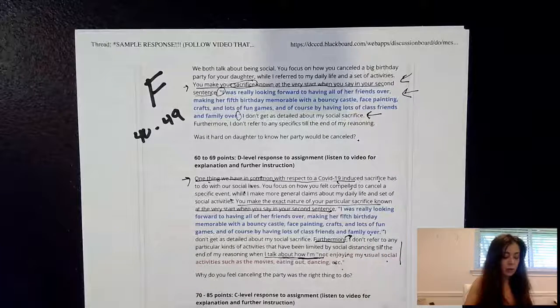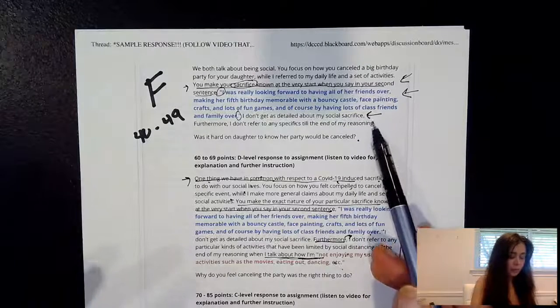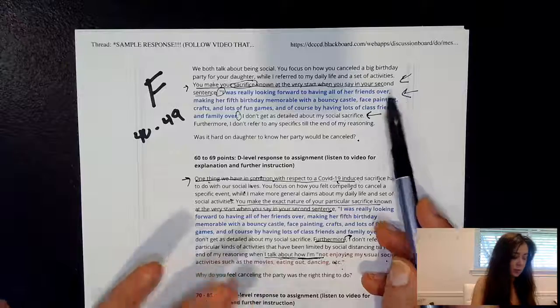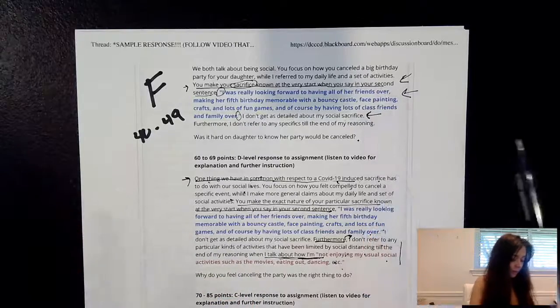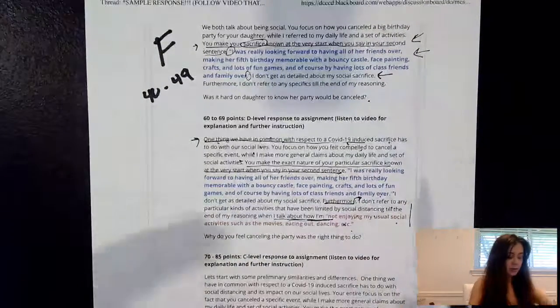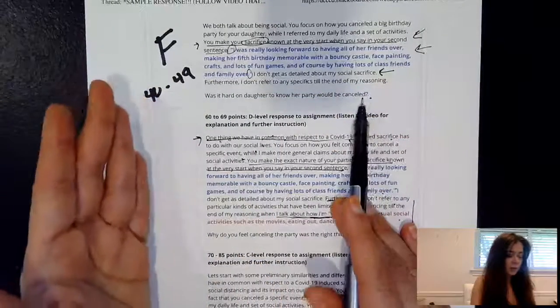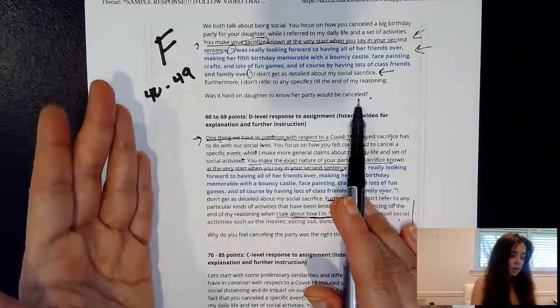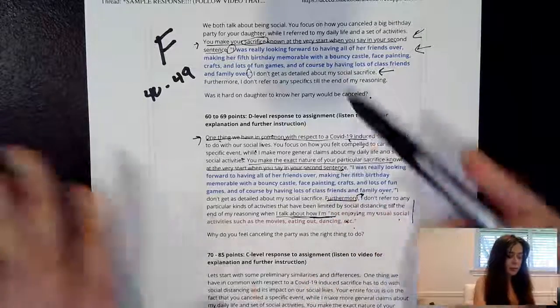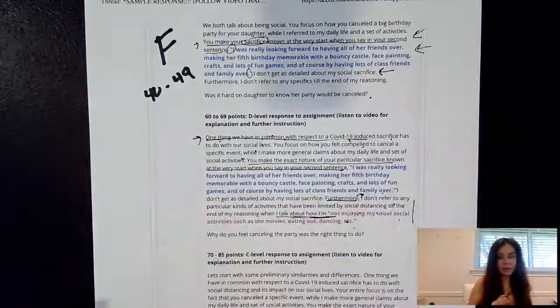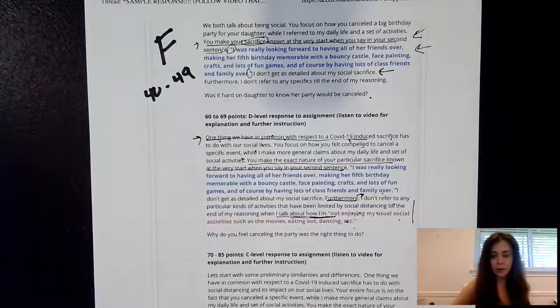We do have a quote. It's a little bit more detail about their own view. They have a good introduction to their quote, and they have a question. If they didn't have the question, it'd be on the lower end of the 40s. They get some points for having a question, but not very much. But yeah, so it would just depend. Other factors could influence exactly where the student falls between a 40 and a 49.